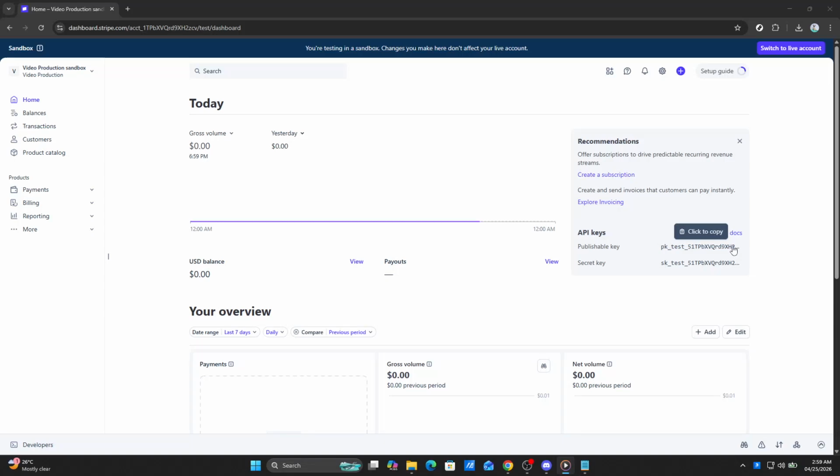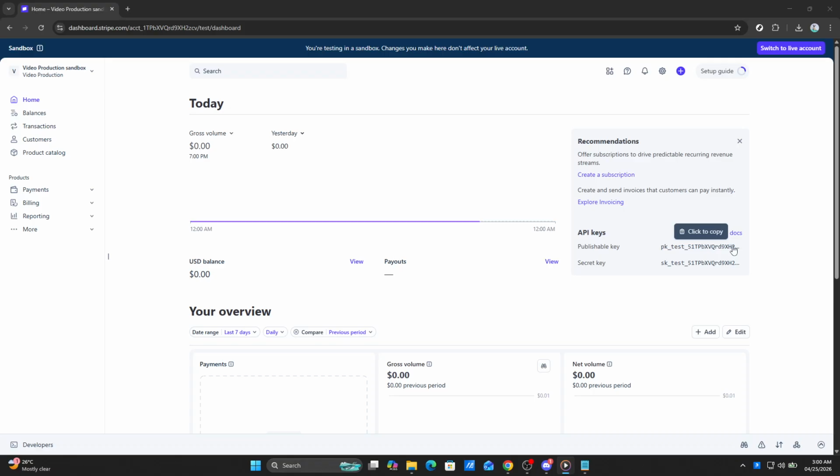In today's video, I'm going to teach you how to add the Stripe payment gateway to your Next.js application. Whether you're building an e-commerce site or simply want to facilitate transactions, integrating Stripe is a crucial step. Let's dive right into the process, ensuring it's as smooth and straightforward as possible.